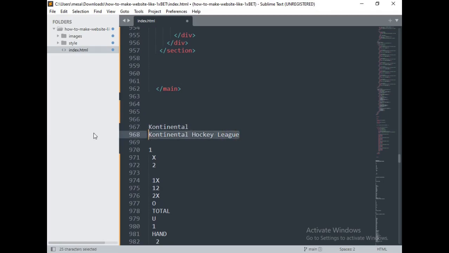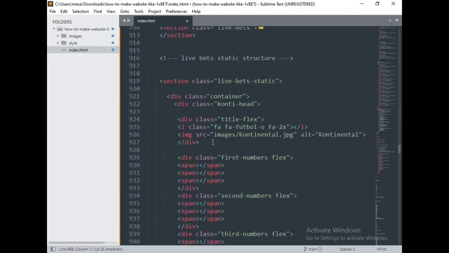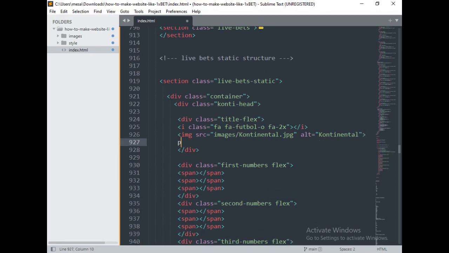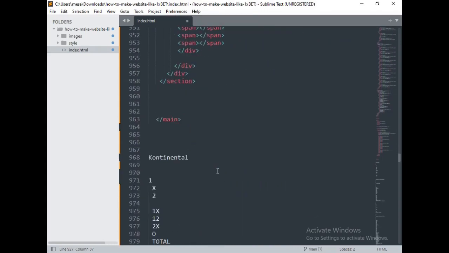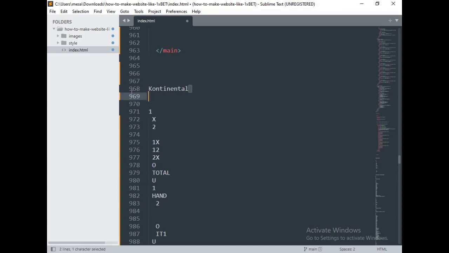So now I'm going to go for the continental. This text is placed inside, below the image. Yeah, below the image, let me have paragraph text for the text inside the heads. Then this is for the alt text, delete it.